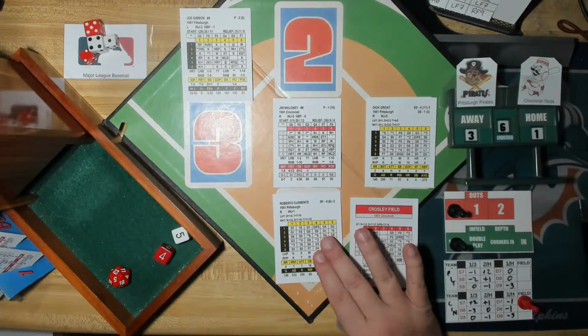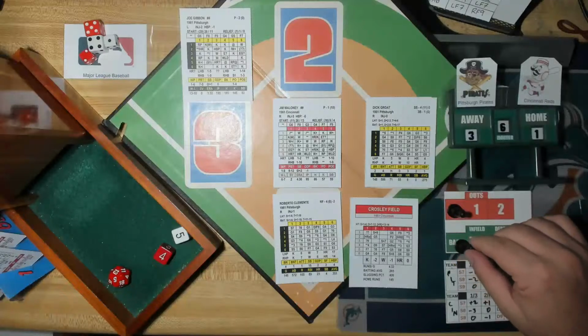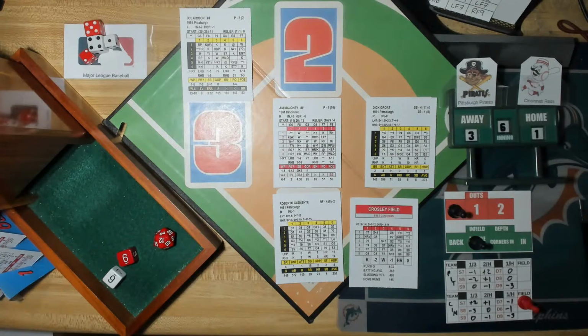Nobody out. And here comes Roberto Clemente, 1 for 2. He's got a triple and he scored. Infield is at double play depth. Maloney did get him out the last time. And nothing on the strat. Grote will stay put. Maloney sets up with the pitch. 6-6. Wild pitch. No, but a possible passed ball. Zimmerman's passed ball rating is a 3. That is a 3. He'll make the stop. And that will be strike 1.